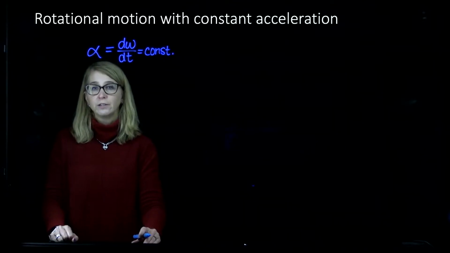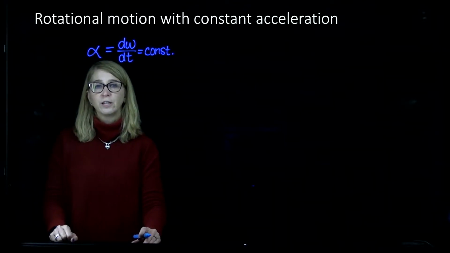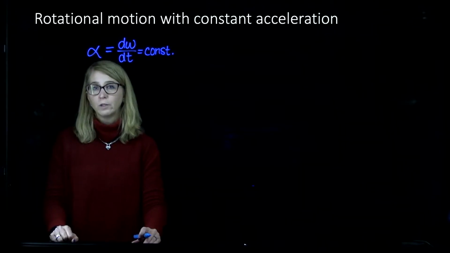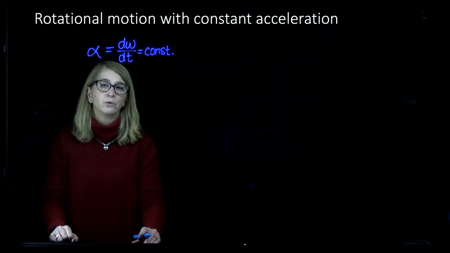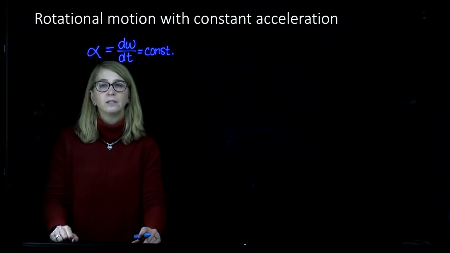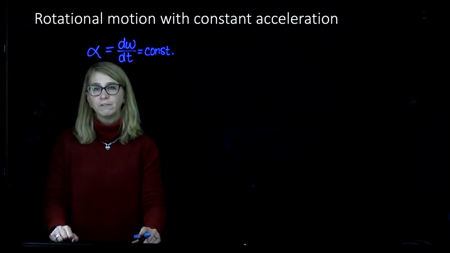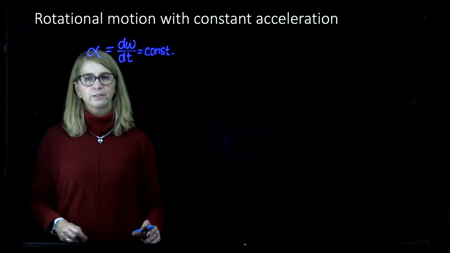I'm going to integrate this expression to get an expression for how omega depends on time in this scenario, and then also integrate it one more time to figure out what theta will look like and how it depends on time. And then finally, we're going to eliminate time and come up with an expression that relates alpha, omega, and theta. So let's keep all that straight.